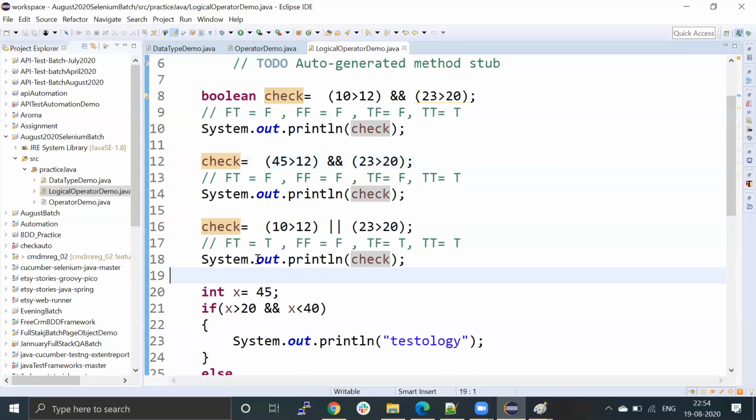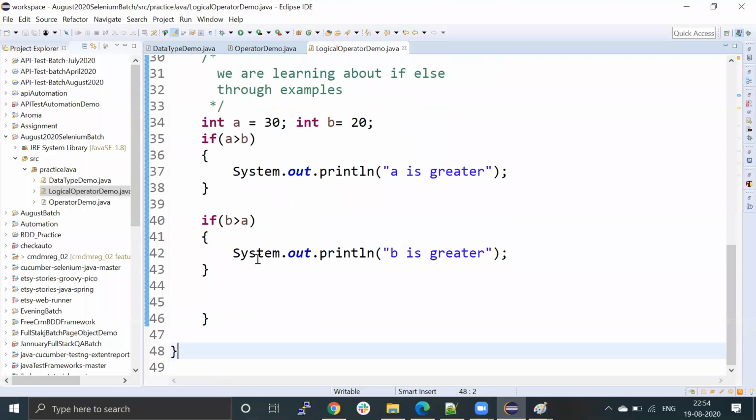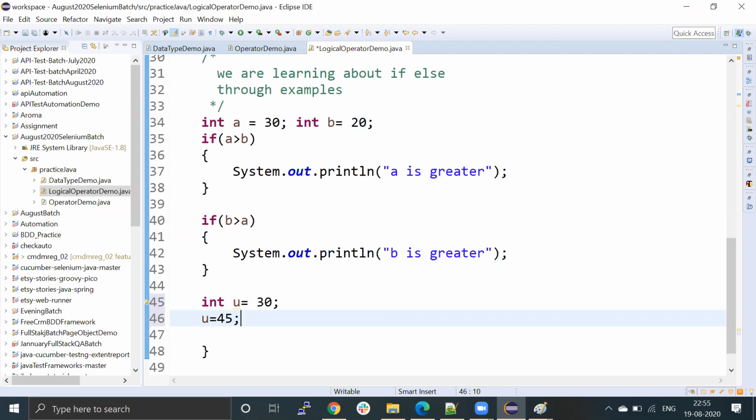For example, I write integer u is equal to 30, and in the very next line, I can write u is equal to 45. In the same way, I wrote boolean check is equal to something and then changed it. So we are overwriting it. Till this line, u was 30, but after that, u became 45.